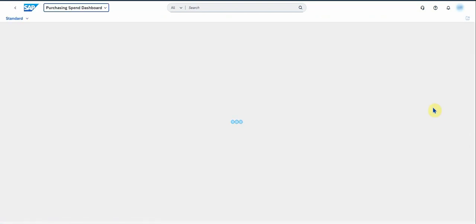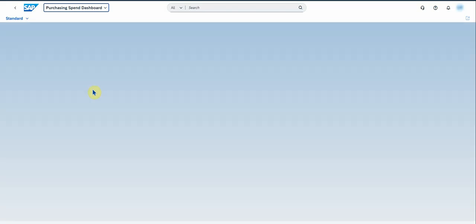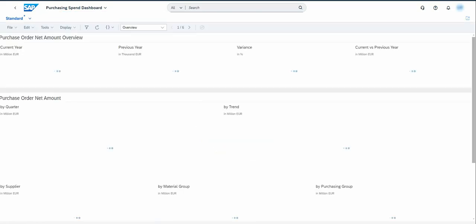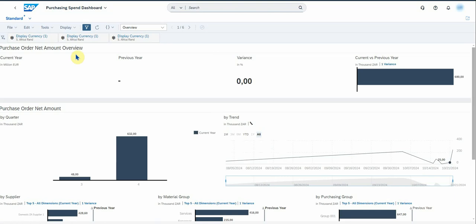Then there's another dashboard that I want to show you, for purchasing spend. There's a lot more detail in here. This comes as part of public cloud, and you will see there's quite a large number of different user stories and KPIs shipped as part of the standard product, which you can use to analyze your business.